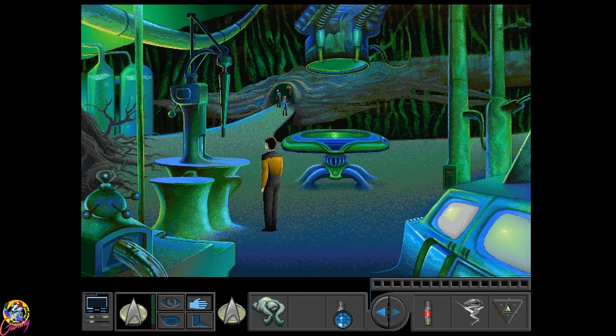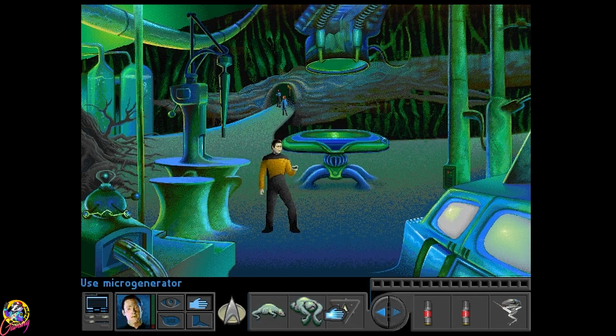Diagnostic tests and cell density analysis complete. Subject's neural pathways have been drained of electrical energy. Yeah, that doesn't sound right, does it?